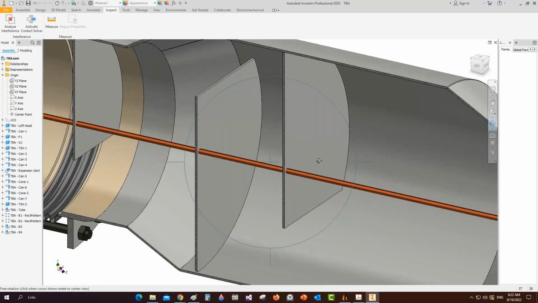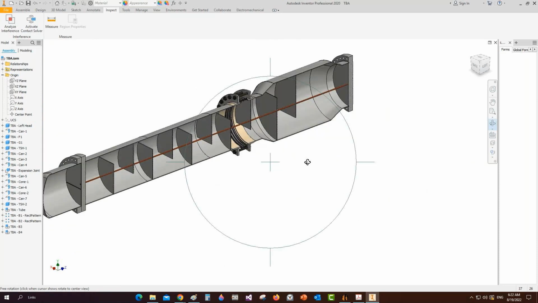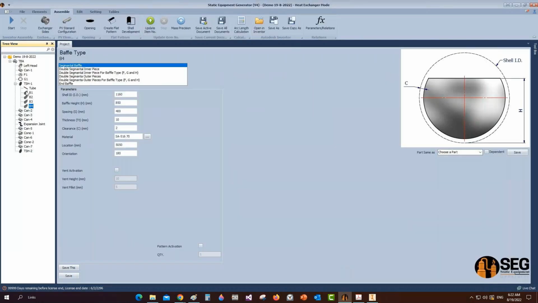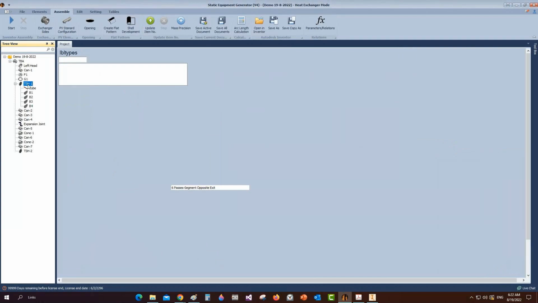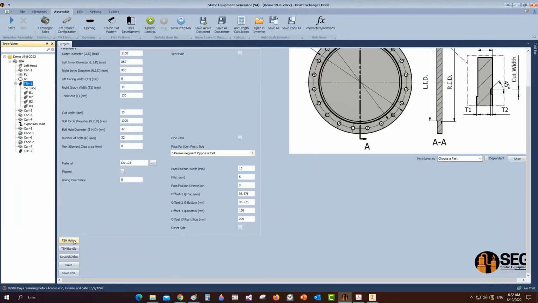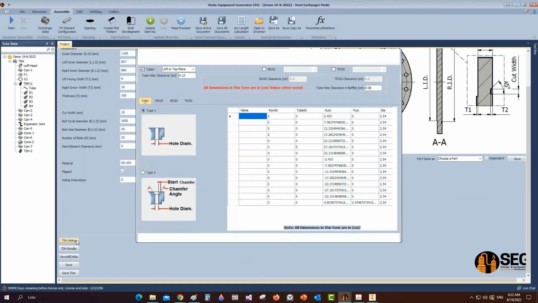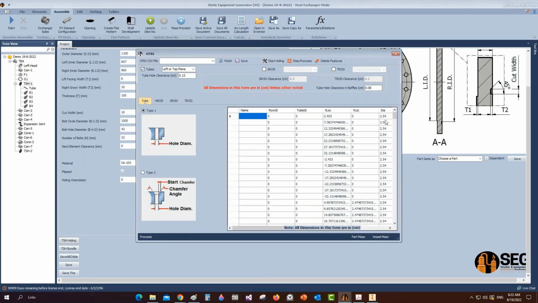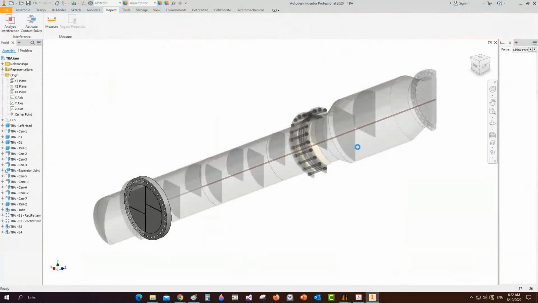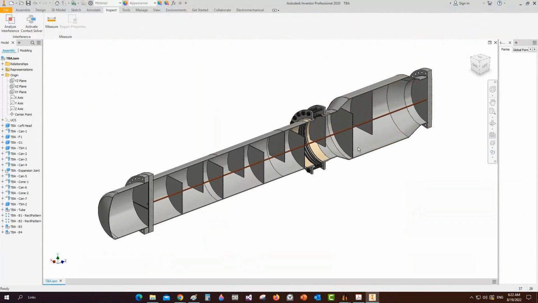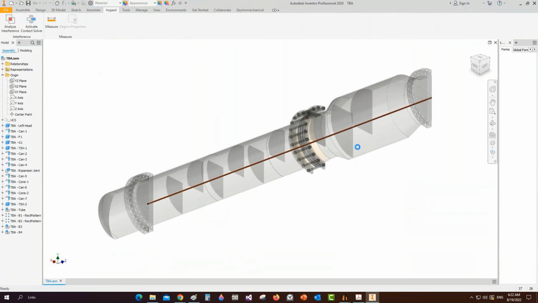We will proceed with tube pattern assembly and hauling. So from here, we will select the tube sheet. And to start hauling, we will need to open the tube sheet hauling form and just click on start hauling. Here in this form, you will find the location of each hole and the diameter of each hole. And just click on start hauling, and SEG will proceed with hauling. First, SEG will check the items before hauling, check if it exists and without errors or not.